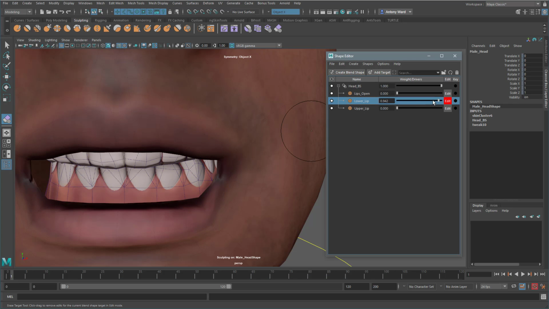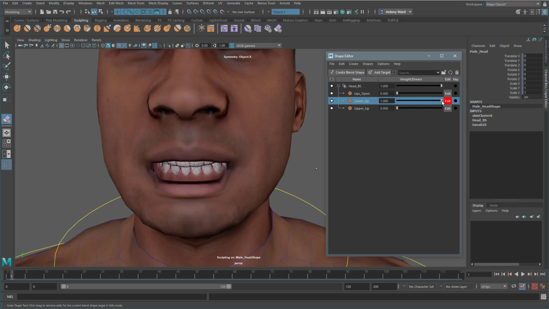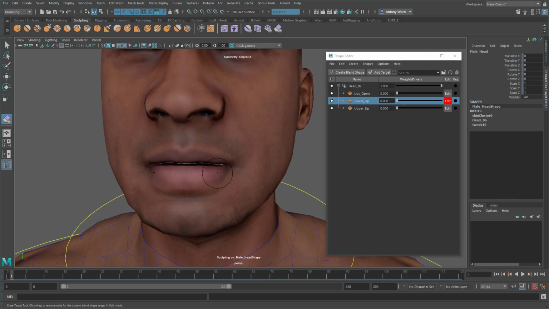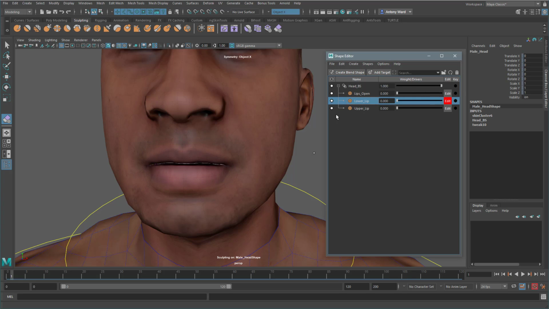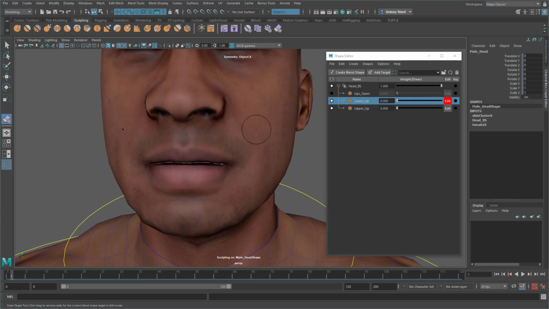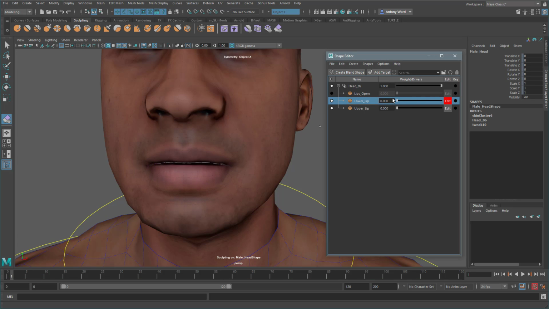Test that too. Okay, looks good. So, we no longer need the lips open target, but don't delete it. We can just disable it with the little white button at the side. The lips are now separate.